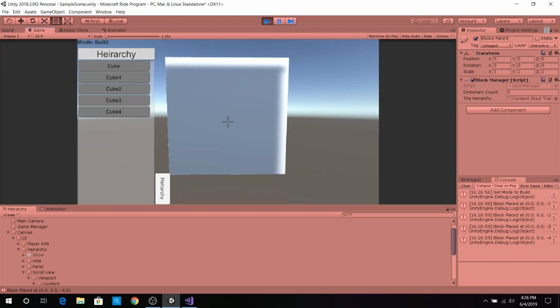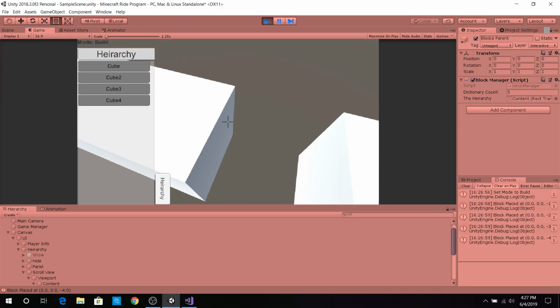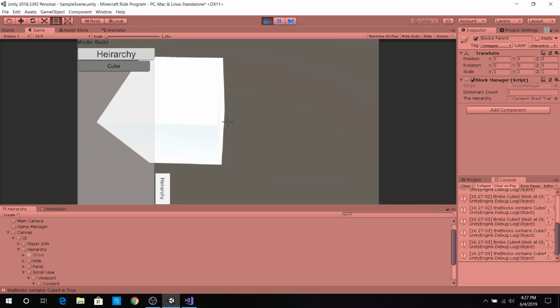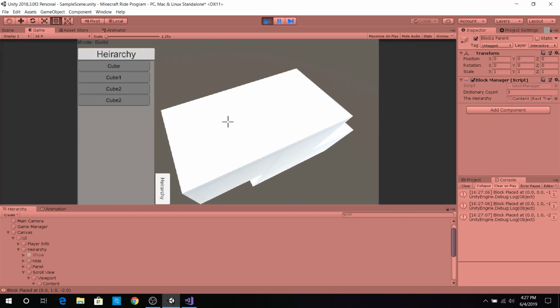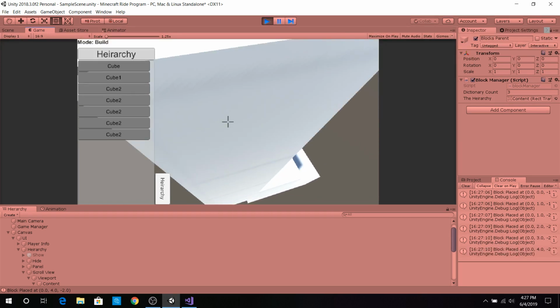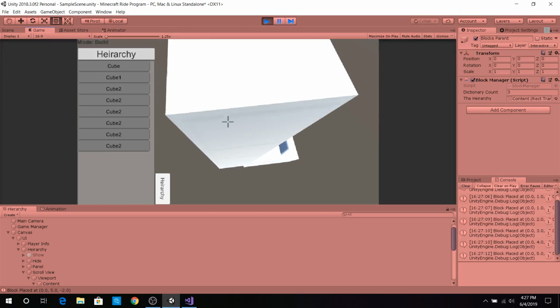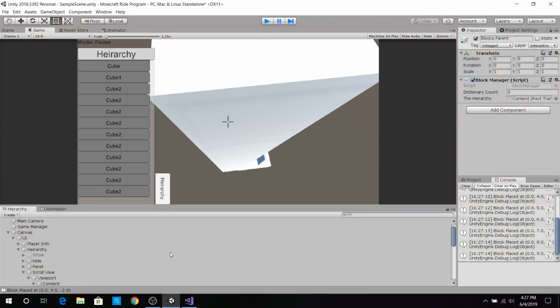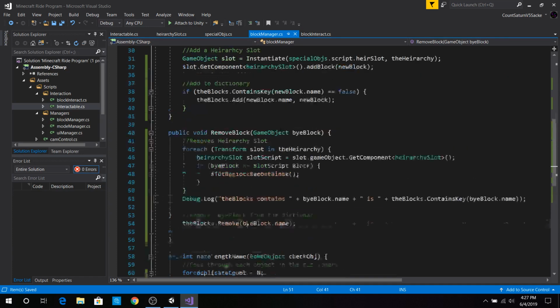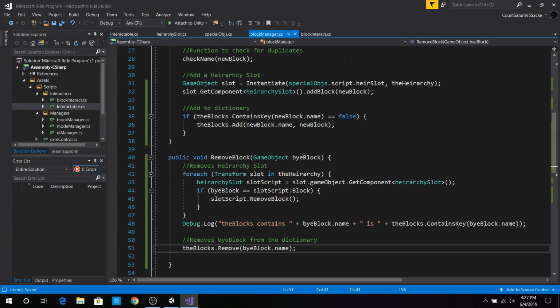Okay, let's see. Let's get rid of that one. Let's clear it out. Huh. It believes that it doesn't contain that, even though it does. That's weird.